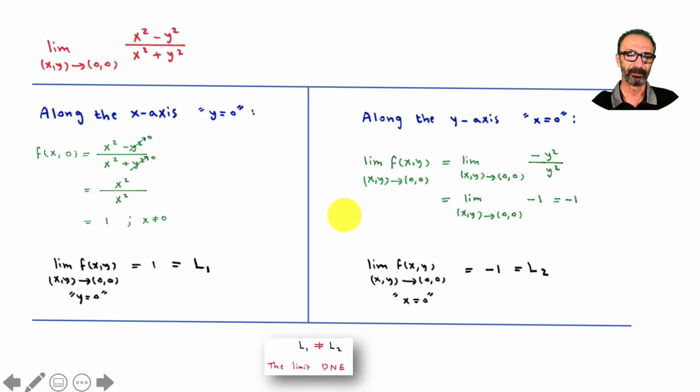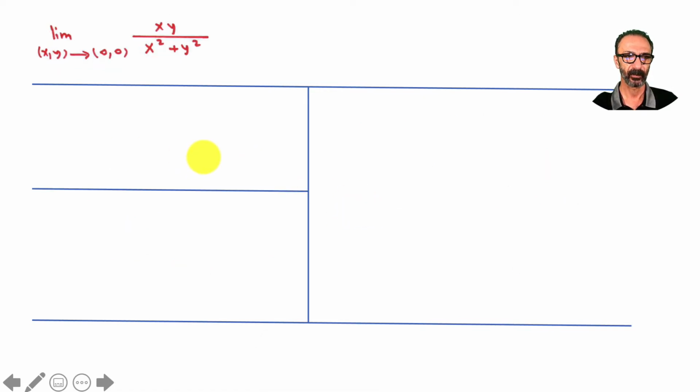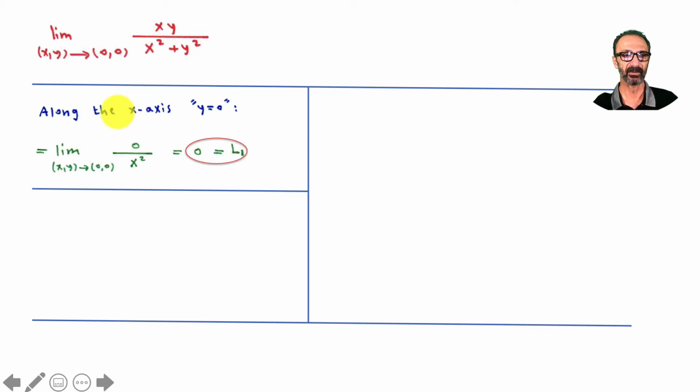Let's take another example. Kind of well balanced, as you could see. It doesn't matter if x is in the front or y is in the front. They are both the same on the graph, in effect. Along the x-axis, so y is 0, this is going to be gone. This is going to be gone. We have 0 over x to the second, but x to the second is not equal to 0, since we are only approaching it, like 0 over 0.0001 to the second. That is 0.